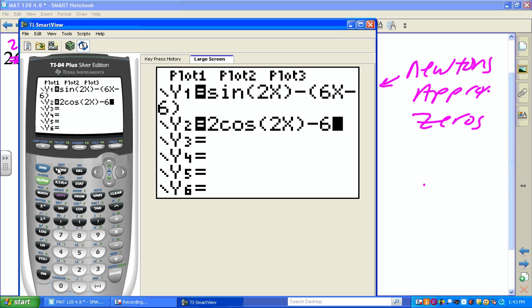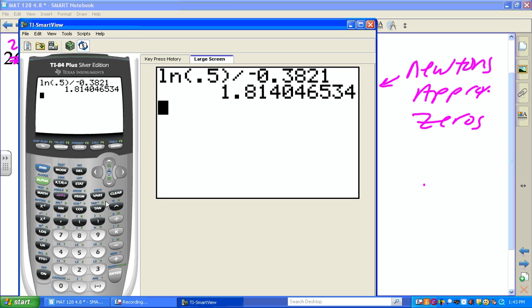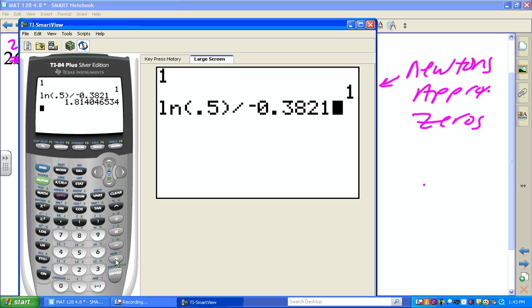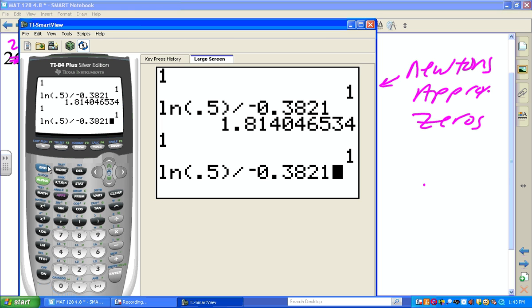All right. So now I have this, second and quit. And the nice thing about this is that when I put 1 in as my guess, usually, I don't know how many of you have scrolled back very far, but you can scroll back quite a ways. I'm going to see if I can go back to yesterday. 1, enter. I want to see if I can scroll back and capture yesterday, even though I've been doing this all day on the calculator.